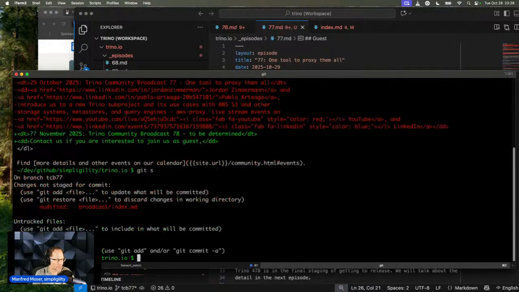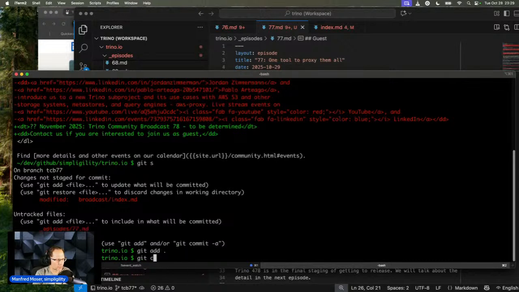So git status. All right, that's it. So what do we do now? Next thing is git add ., git commit -am, add TCB 77 about AWS proxy.